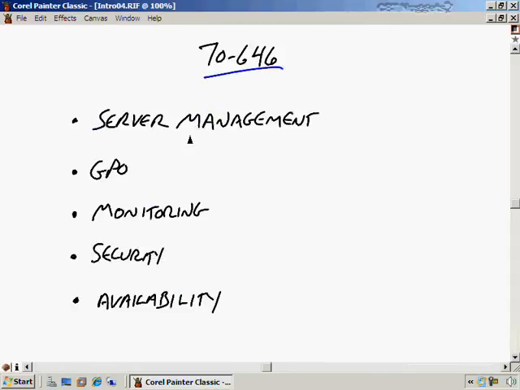And then finally, as we conclude here, we're going to be taking a look at several other topics, including server management. A key thing there needs to be identifying who can be an administrator of different kinds of servers. For example, with a read-only domain controller, you can set up different administrators than you would for the rest of your domain for that. We'll take a look at that. It's called administrator role separation.